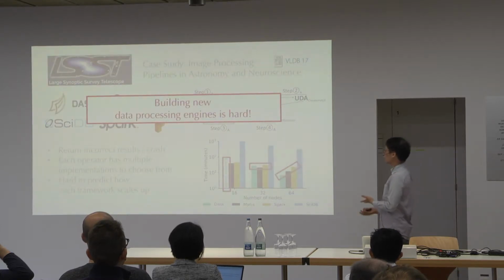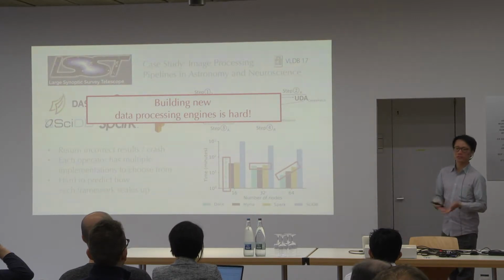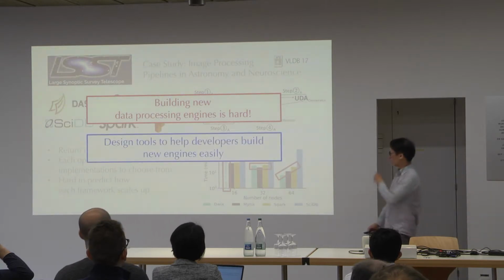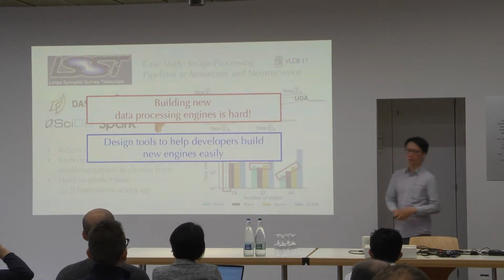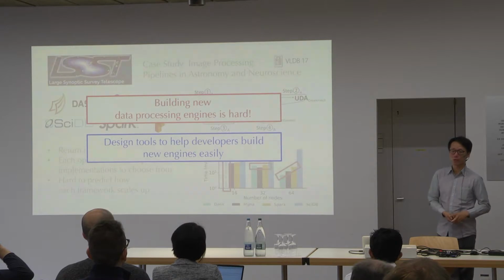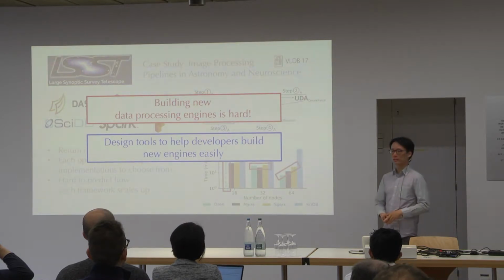So what I'm trying to get at here is that building these new data pipelines, these new data-intensive systems, is just hard. It's just difficult. So for the second part of the talk, I want to tell you a little bit about the kind of work that we've been doing to help developers build these engines easily.